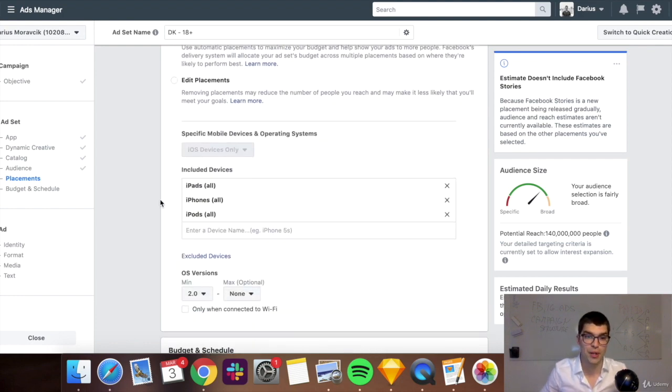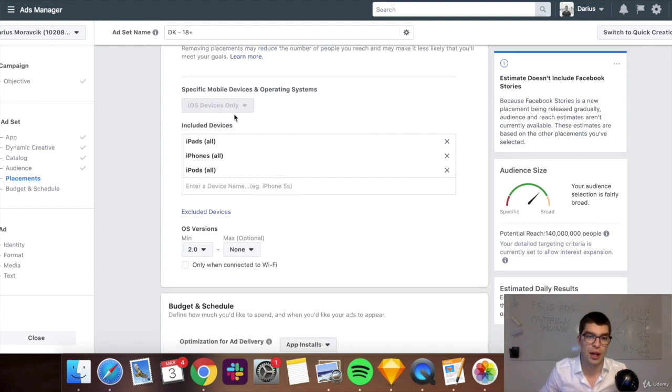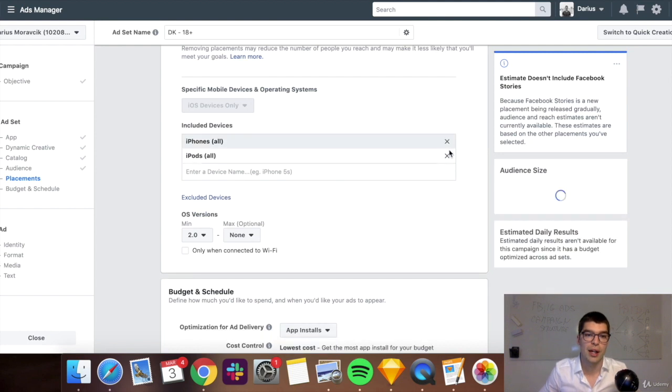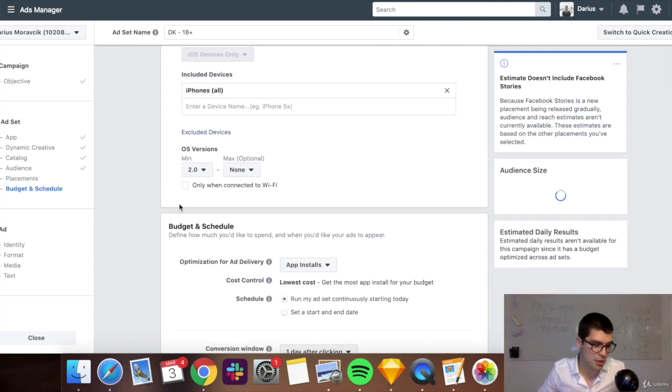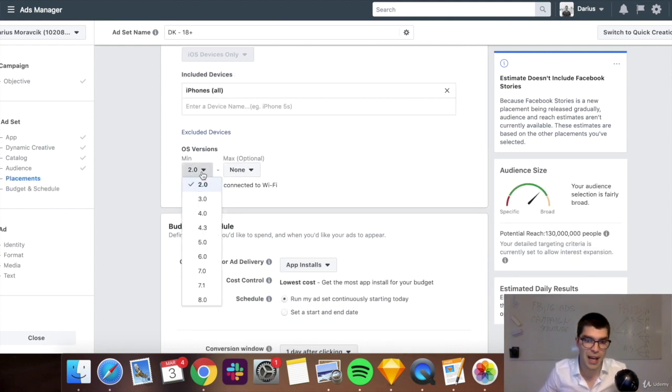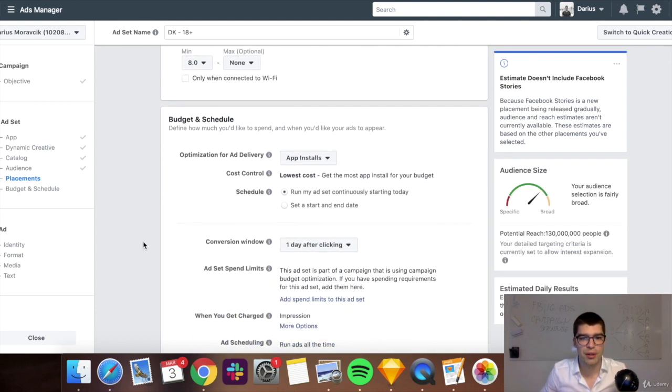We selected iOS, so it has iOS by default. And let's say I only have an iPhone app, so I'll select iPhone only. And let's say I have some new feature that uses, let's say, AR or something that requires a new phone, so I'll select latest version, right? The rest of it, you don't really have to worry about.